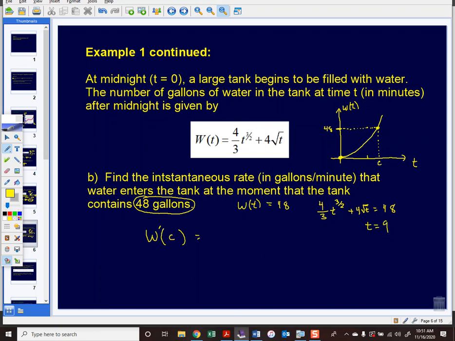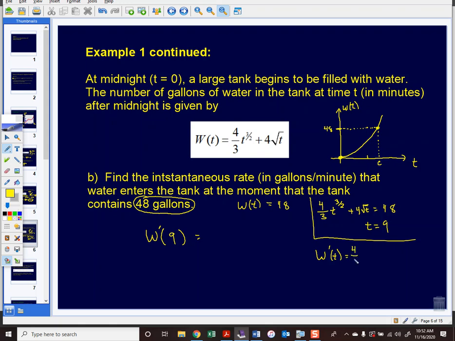Now that means that since it's exactly 9, we could have just guessed and checked until we found it, but using the calculator was a lot faster. So now I know the answer to this question is going to be w prime of 9. Now notice we still have to work out this thing's derivative, so maybe we should do that on the side here too with our differentiation rules. Good time to practice that.